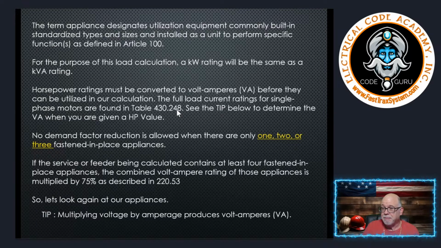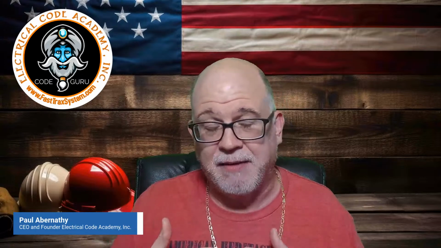Okay? So people ask me that question all the time. Now, under the 2023 edition of the NEC, it doesn't have EV in the list in 220.53. So some people will argue that I can treat that as an appliance in order to have it count as part of my 4 or more appliances that are fastened in place. You need to work that out with your local AHJ, but I can tell you the intent was for it not to be.